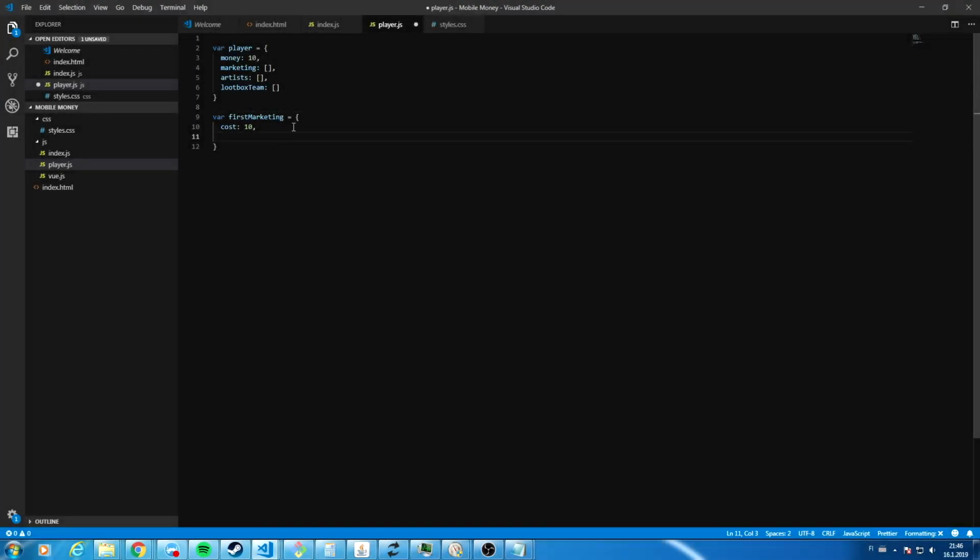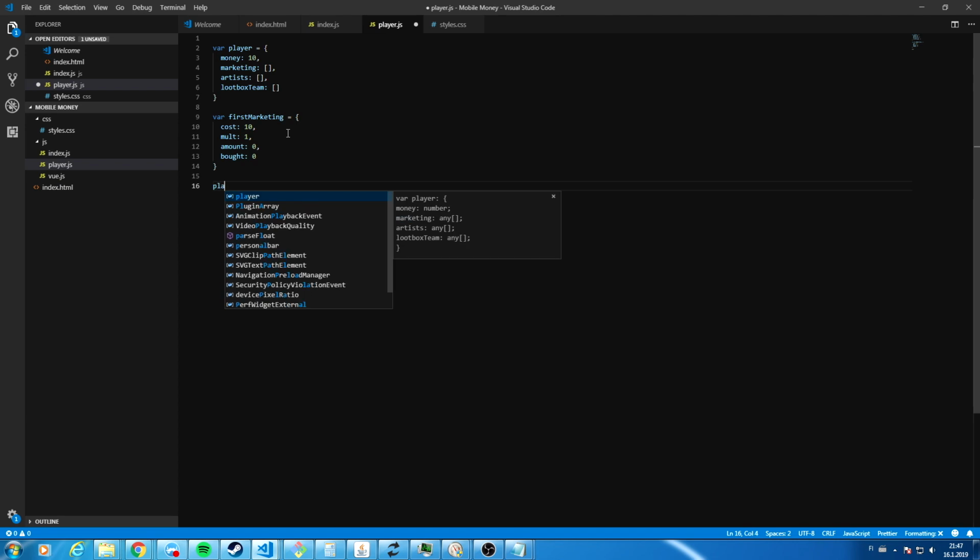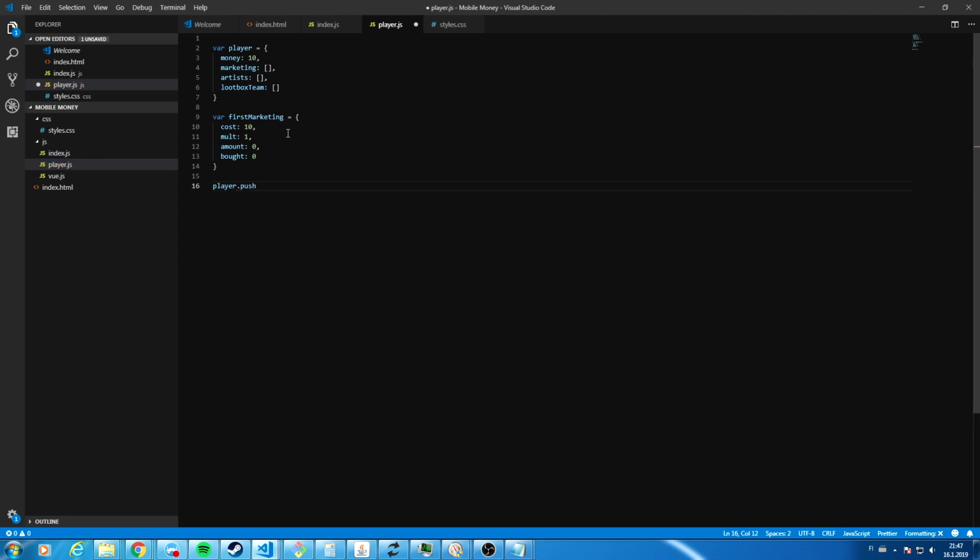Okay, I got the calculations here. So we don't need to worry about the cost multiplier. Next we'll add multiplier, which is going to be 1, and we also need amount, which is going to start at 0, and bot, which is going to start at 0. I don't think we need anything else. Then we'll just player push, player marketing push first marketing. So we'll push this thing here. Alright.